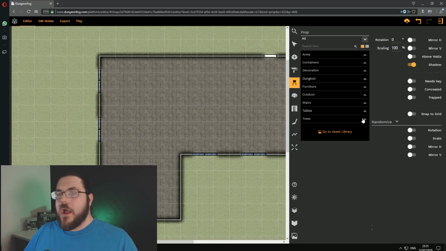There's quite a lot of basic stuff there in the free version, enough that for most simple buildings you'd be able to make a pretty decent and passable map with just the free props. But when you go into the premium version, which we'll be doing later in the video, you'll see that there is a huge library of different props, and that's really what sets the two versions apart.